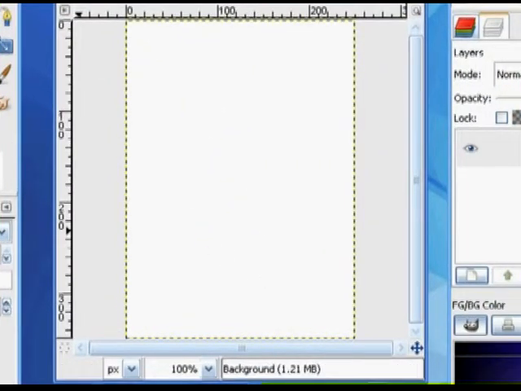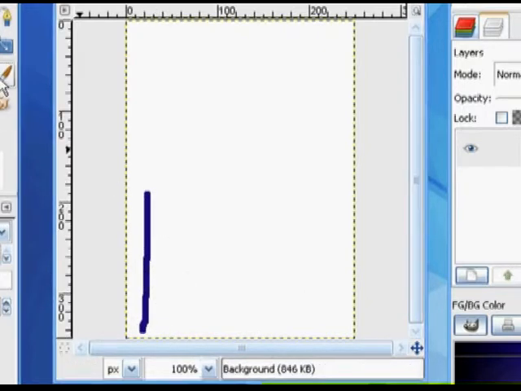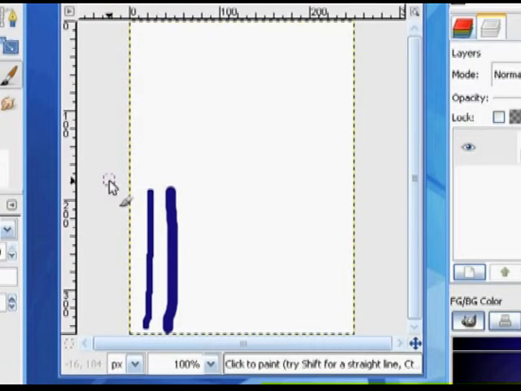Oh yeah, and as far as the pencil, imagine that being kind of straight. And the paintbrush, the difference here, as you can see, everything's the same. It's just that the paintbrush is a little bit wider because it will kind of round the edges rather than being more of a clean, straight edge that the pencil will leave.